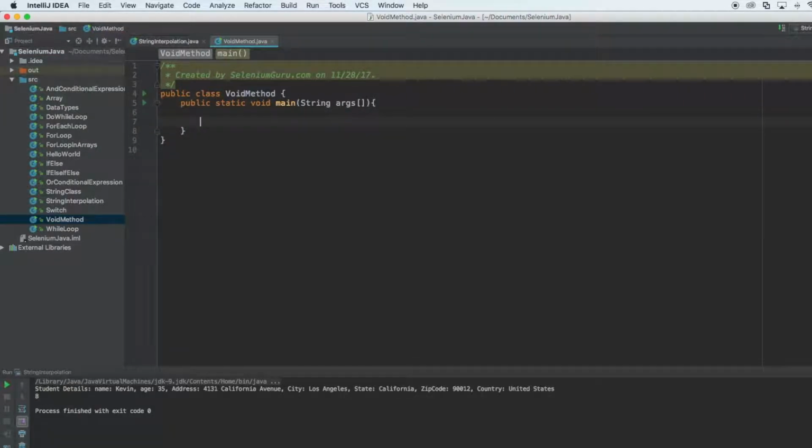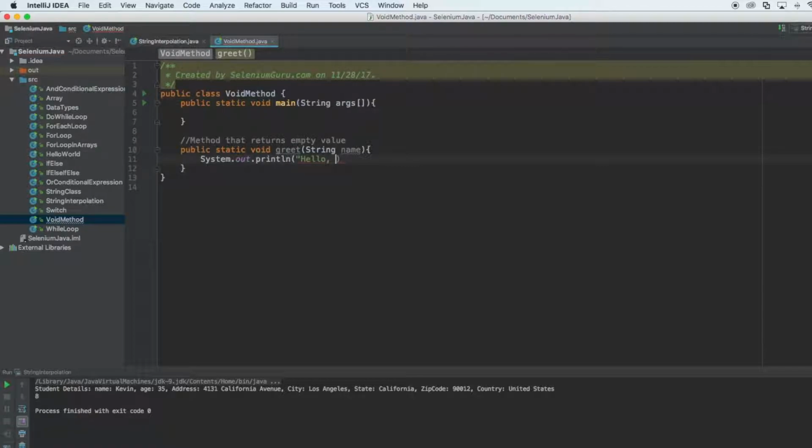Here I'm going to create a first method that returns void, or returns an empty value. I'm going to say public static void greet. My parameter is a String, the parameter is name, and I'm going to say System.out.println.